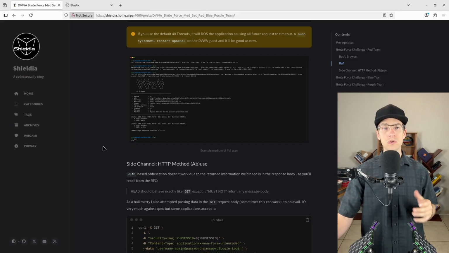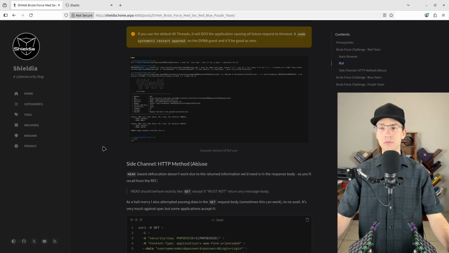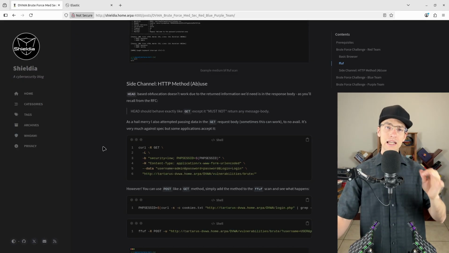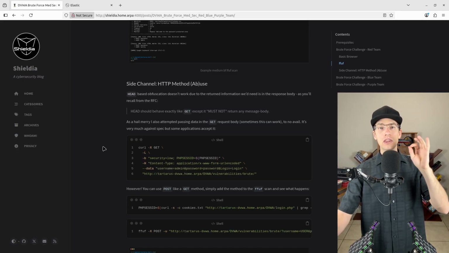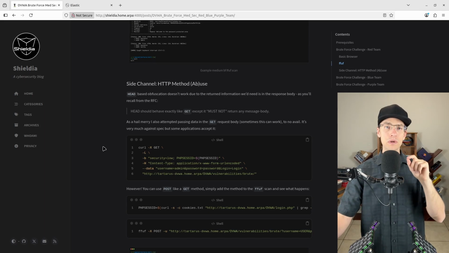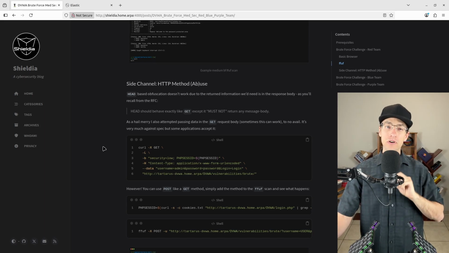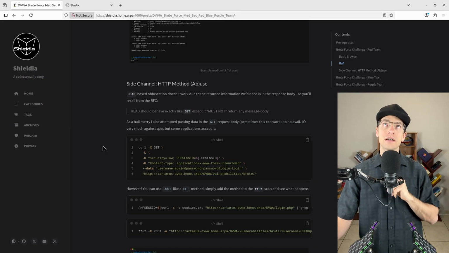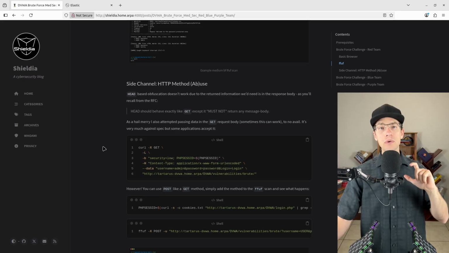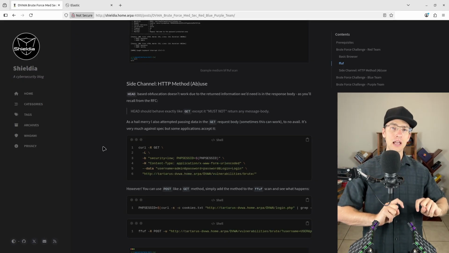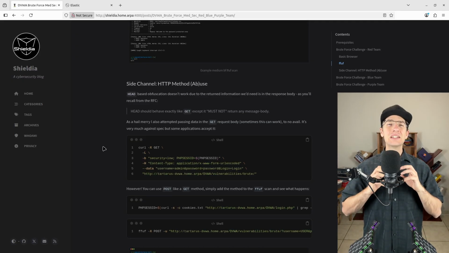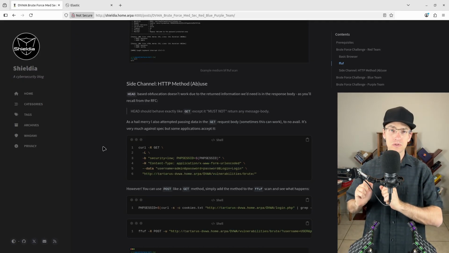Instead, moving on to the side channel, HTTP method abuse. I was looking for other ways that we could subvert the detection logic, because at the moment, these would all still be detected within the SIEM. So if you wanted to subvert that, there are some other ways we could do it. The first method is the HEAD method, but the success or failure criterion that we're looking at the moment is actually contained within the message response body. So we can't use HEAD-based obfuscation.